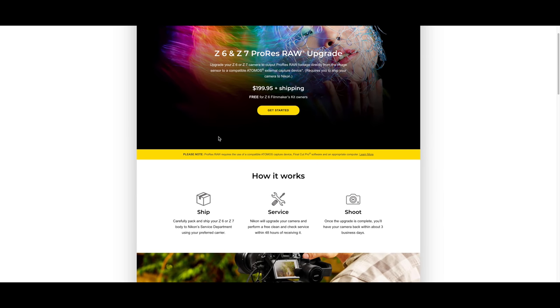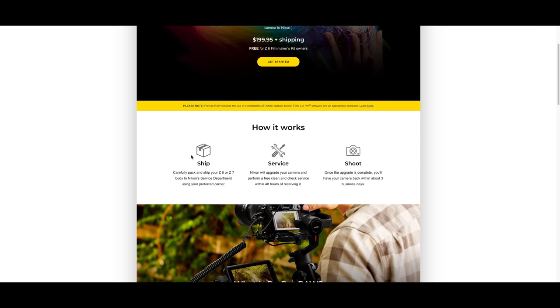The next exciting part of this newsflash is raw recording. Raw recording means we get the data off the sensor unadulterated and recorded. This takes up tons of space because it's 12-bit raw 4K, but if you want to do some serious filmmaking you can get a camera like the Z6.